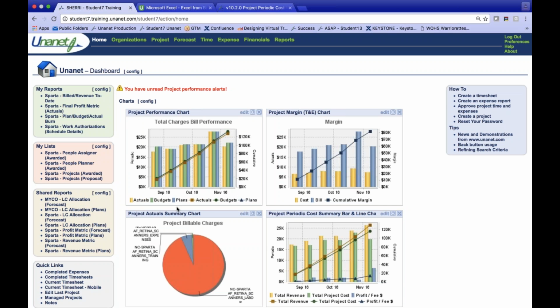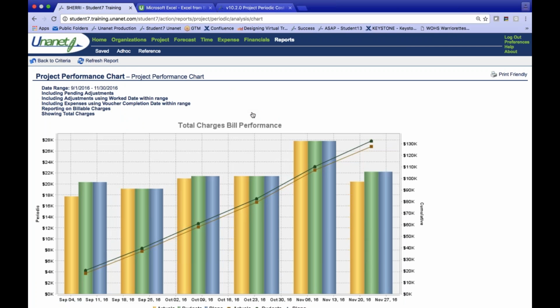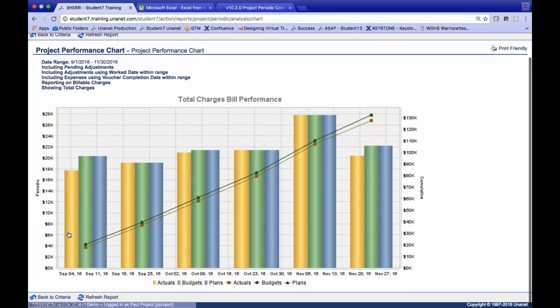You can see here I do have charts that show me great information about these billable performance in a visual view. I've got my actuals compared to the resource assignments and the plans. You can see my plans and resource assignments match, but I have some variance in actuals. I was short here, leaving some money on the table. It looks like I'm actually short here too, leaving some money on the table in November. It's probably that Thanksgiving holiday that I didn't account for as well. And maybe an hour or two here that I'm leaving short in October for some reason. So I purposely undercharged to show you there's some kind of a variance here.